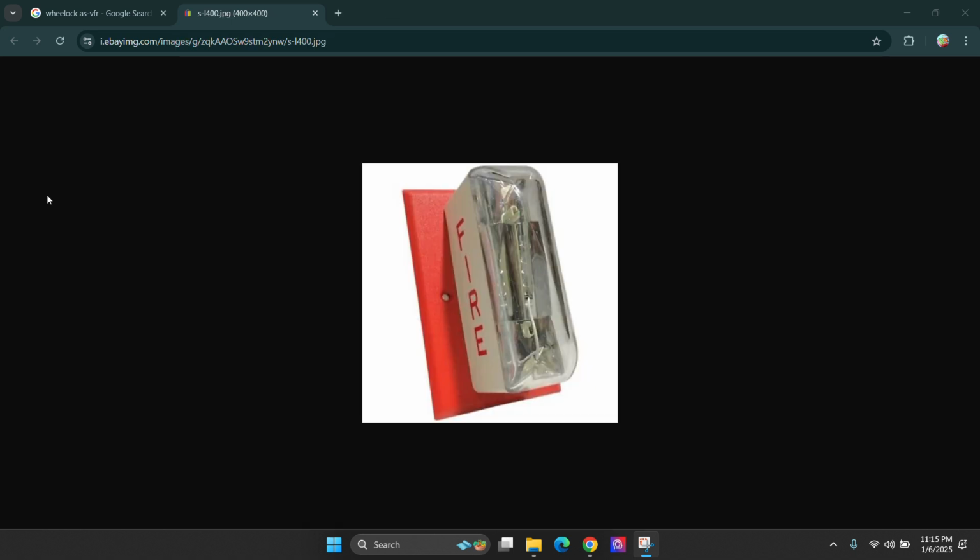Also, this is one of my favorite old alarms I got from my schools. This is a Wheelock SR 241575 VFR. These Wheelock remote strobes came from bathrooms, or sometimes hallways, or sometimes other classrooms, usually in the gym or anywhere else. The cool thing about these rare remote strobes is that they are very similar to the MT, but this is basically the SR. These are also rare, very cool Wheelock LS1Ms.